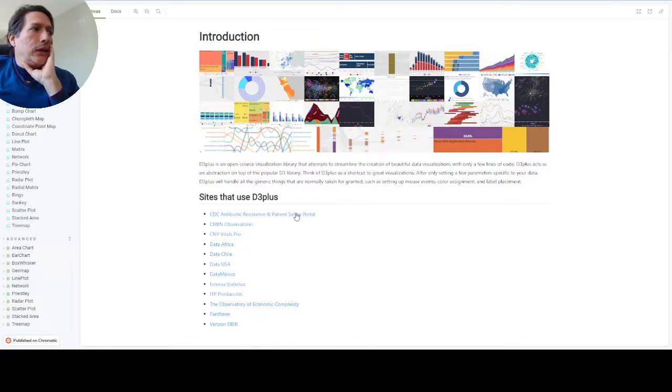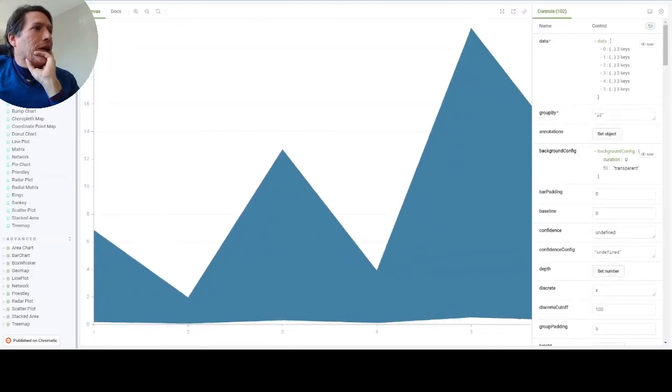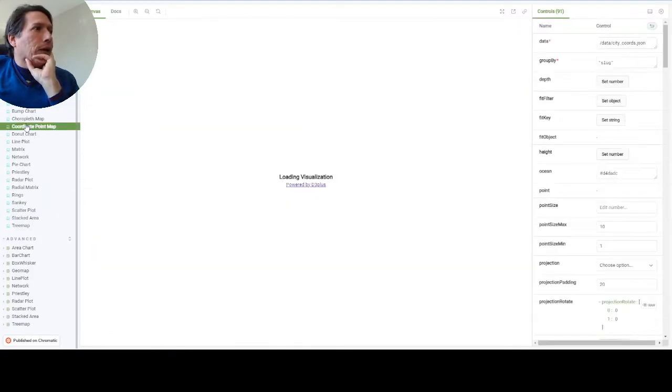Then the CDC antibiotic resistance site, the Siren Observatorio, Data Africa, Chile, USA, Mexico, that basically are the same type of sites with different data sources, Estonian statistics, Verizon, and they are really cool tools.